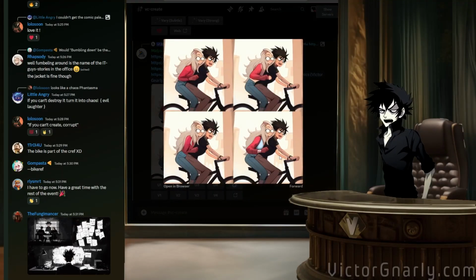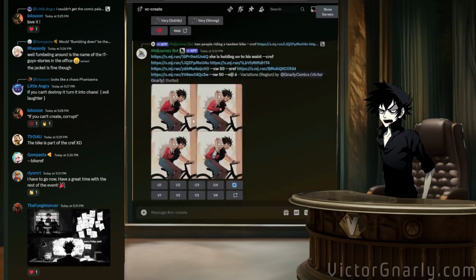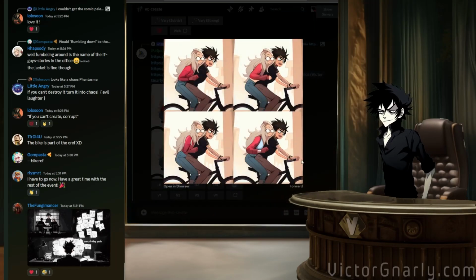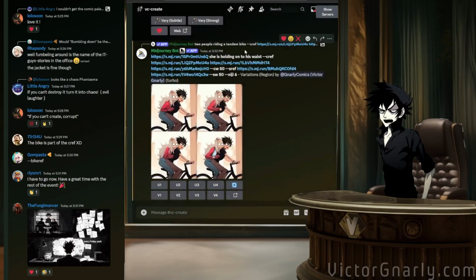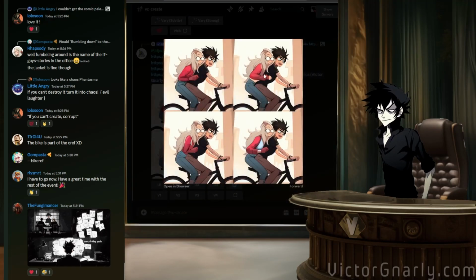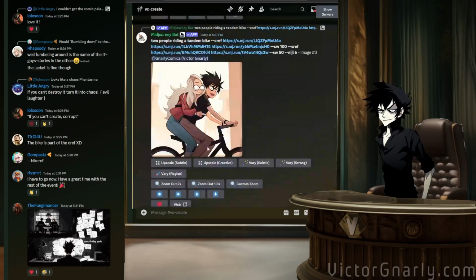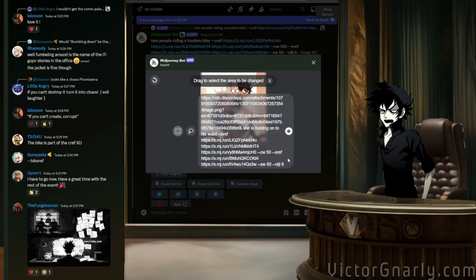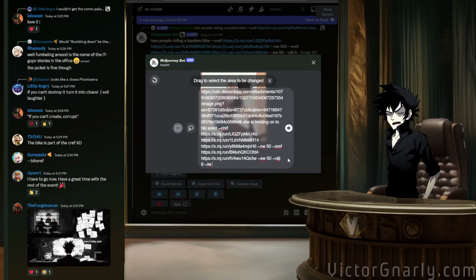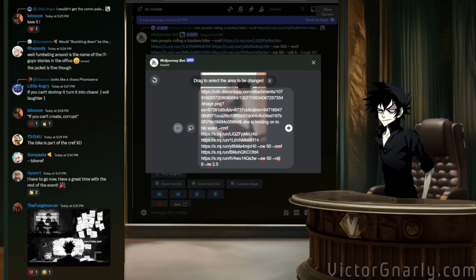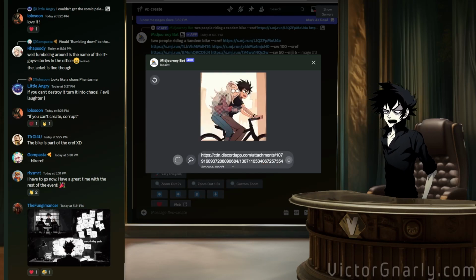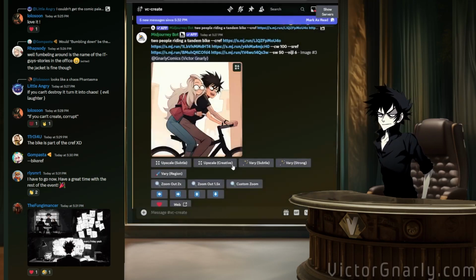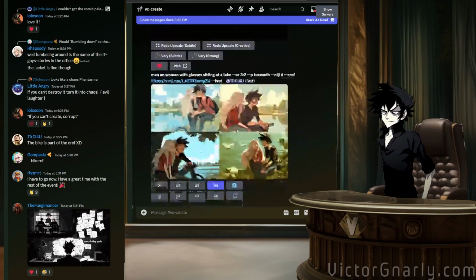Okay, now this is the one where he said holding his waist, right? But it has that image up on the front of it, and right now that image is set to default. So let's go ahead and jump that, and you can see it kind of got it. It's putting somewhat the body into the right place, but I want to emphasize that a little more. Let's say at the end of this, image weight, --iw, and then set that to like 2.5. Image weight will only look at that link that's inside of the actual prompt, not the parameters, but just the prompt itself. And we'll attempt to make that more important, give it more value in your prompt.